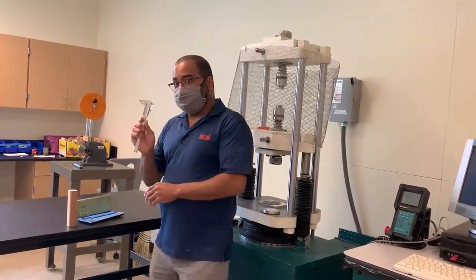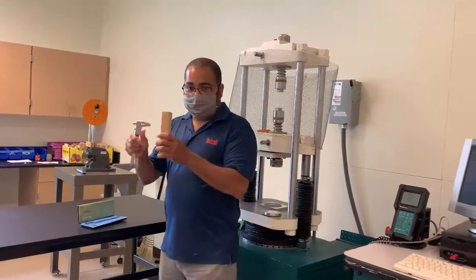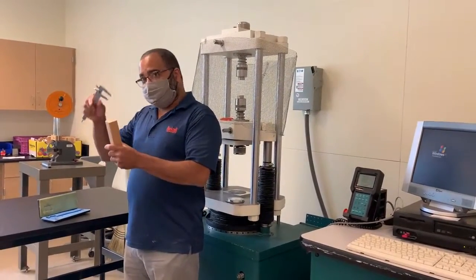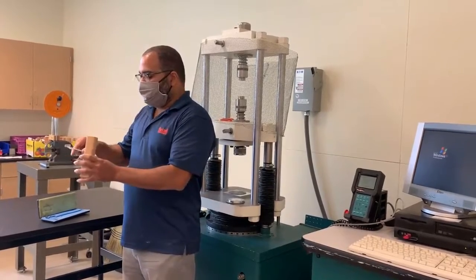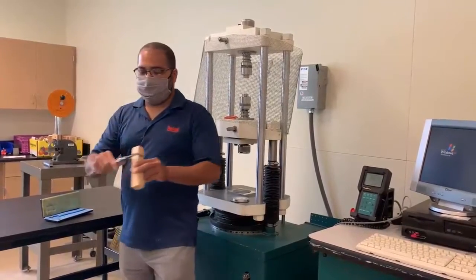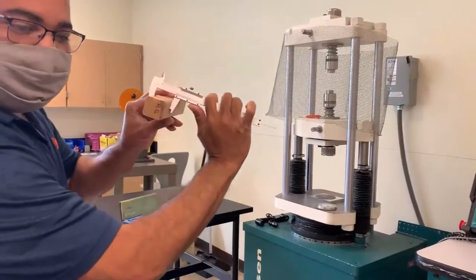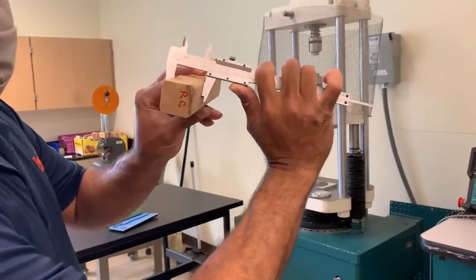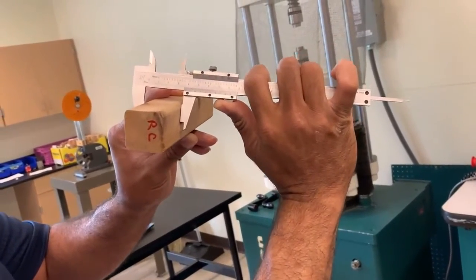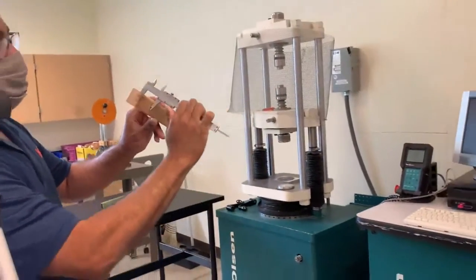are tools to measure your test samples. So of course you label your test samples and then you measure your test sample. You want to measure the cross-sectional area and the length of your test sample. So we're going to start with the cross-sectional area, the width. I'm measuring, see if y'all can see this. If you can read that, it's measuring about 1.4, and so it's probably 1.425 inches for the width.